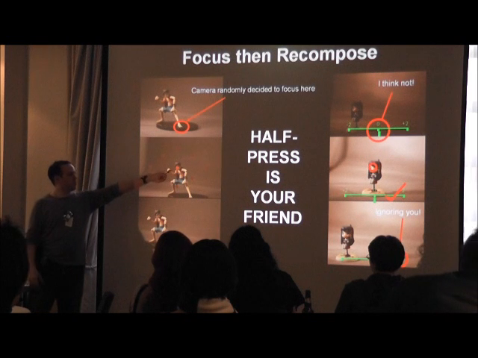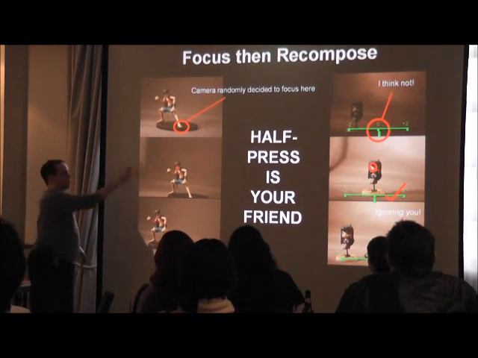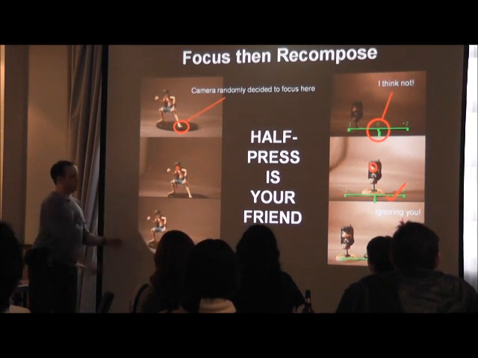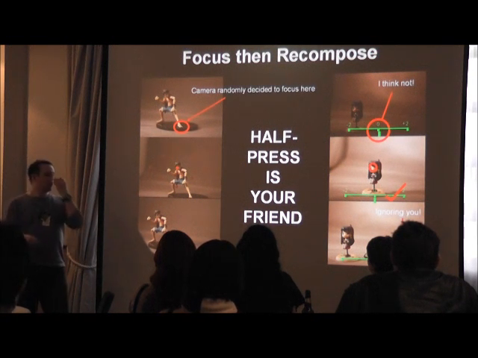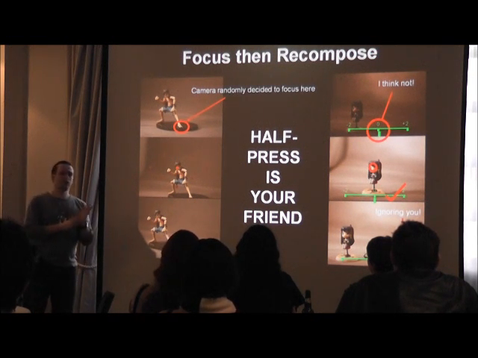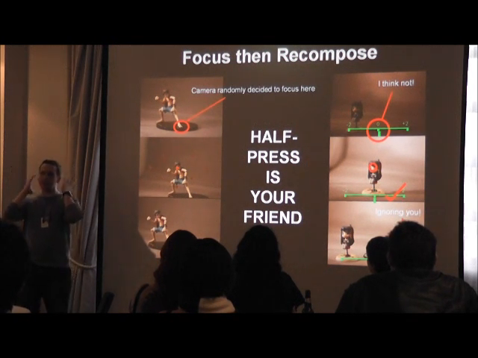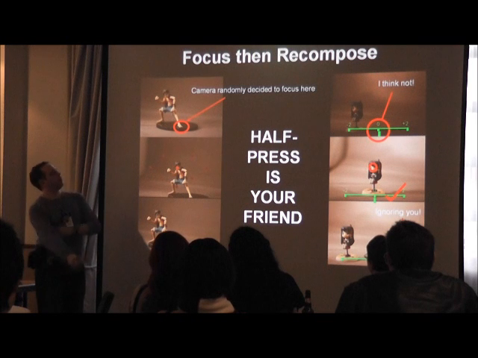If you've got it in this mode, and you say, right, center dot, you point at his face, half press. It does all its settings, and it goes, okay, I'll focus on your face, fine. Move it back, press the rest of the way. That is incredibly useful for nearly everything. One of the best things to do, if you're having problems with it, is always focus on someone's eyes. That's the thing most people notice if it is not in focus. If their face is slightly out of focus, it's kind of pretty. If their eyes are out of focus, you idiot, you took the focus wrong.